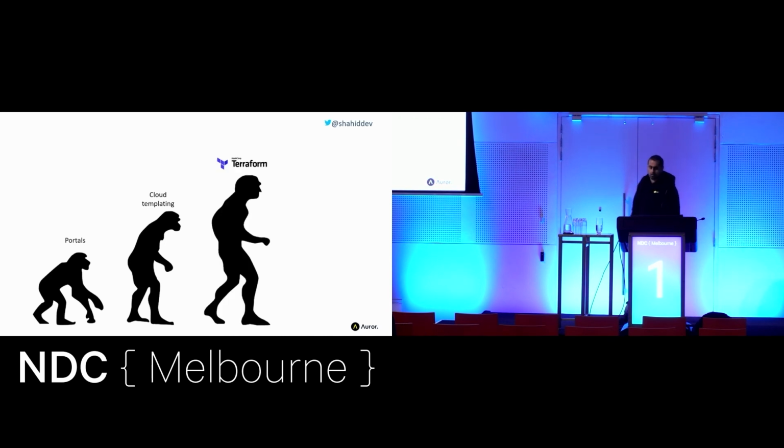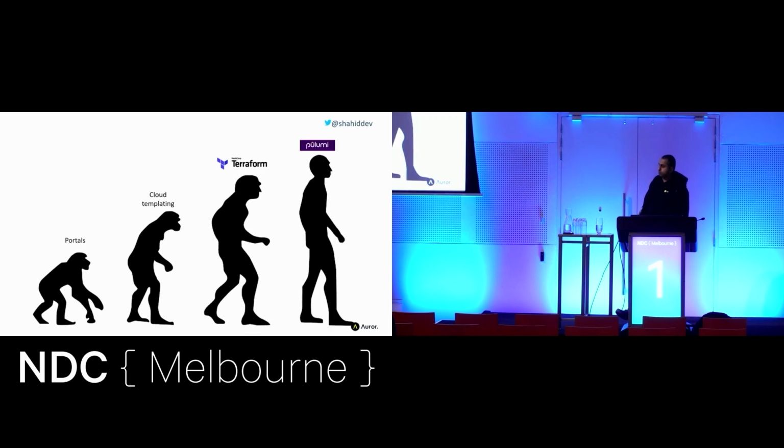Controversially, maybe, I think Terraform is a step beyond. For a long time, when I heard about Terraform, I was, well, we're pure Azure. Why would I bother with Terraform? When you look at the Terraform and the Azure template side by side, there's an argument to be made that the Terraform syntax is so much better. But really, when we move to the next level is Pulumi. We're now doing infrastructure as software. We're dealing with workflows and tools and stuff that we are familiar with as developers, and as a cloud architect, I want the teams who run their software to be able to manage their infrastructure as well.